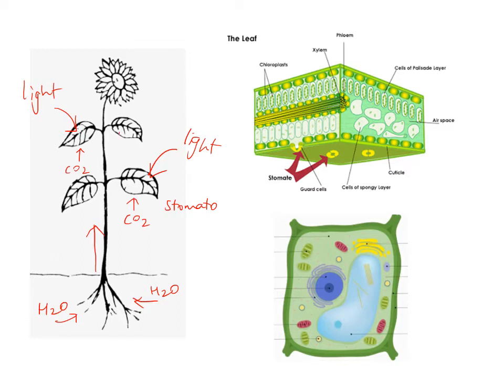Okay, so let's imagine now we cut this little bit of a leaf and we want to look at its structure. So this would be the top of the leaf, this would be the bottom of the leaf. You can see these stomata here where the carbon dioxide would enter. We'd have our light entering down here, and then there's all these individual cells along there, and you can see these little green dots are the chloroplasts. So if we now went from one of those cells to what we know of a plant cell, we have our nucleus, our vacuole, our Golgi, and we have these chloroplasts. Okay, so when we're looking at photosynthesis now, we are purely looking at what is going on in one of these, but it helps to have that bigger picture.